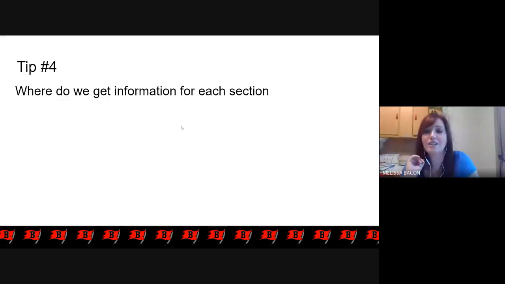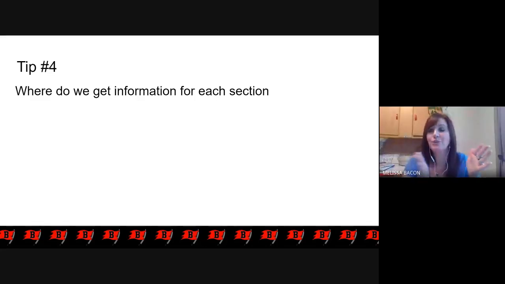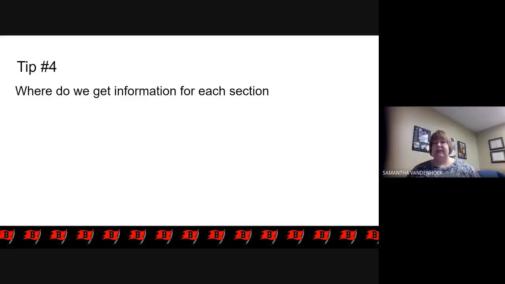I was also going to say something that I end up deleting a lot is a description of what the test tests. That paragraph that we have to put in the evaluation report gets copied and pasted and put into the RED, and that doesn't need to be in there. Saying that the Woodcock-Johnson is an academic test that tests kids 3 through 21, blah, blah, blah, that doesn't need to be in there.